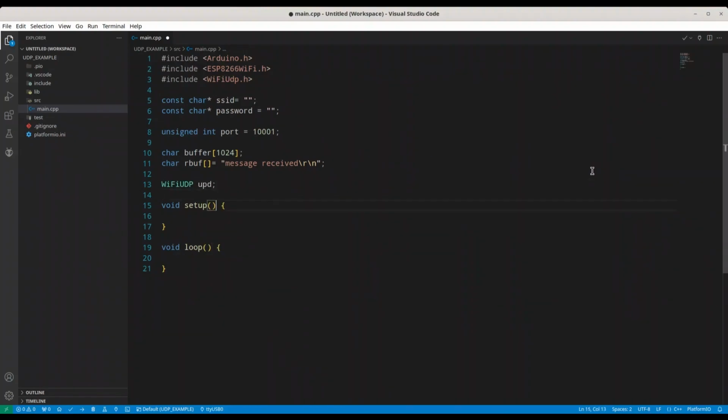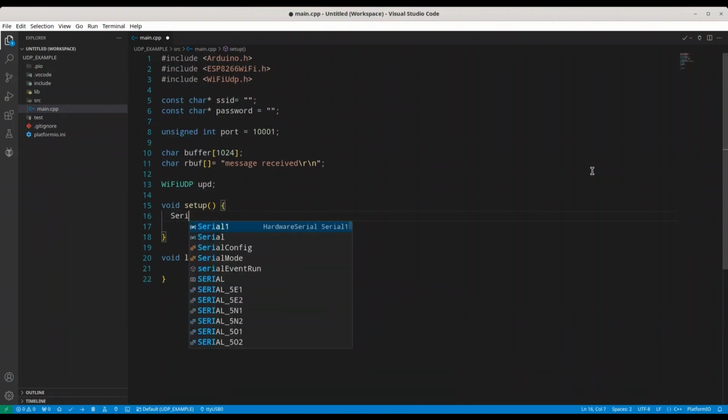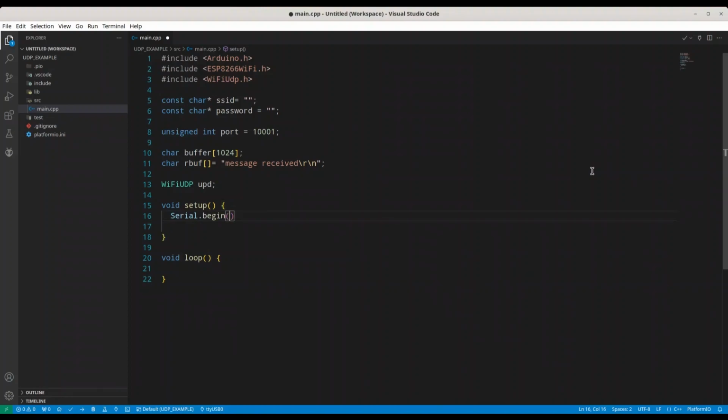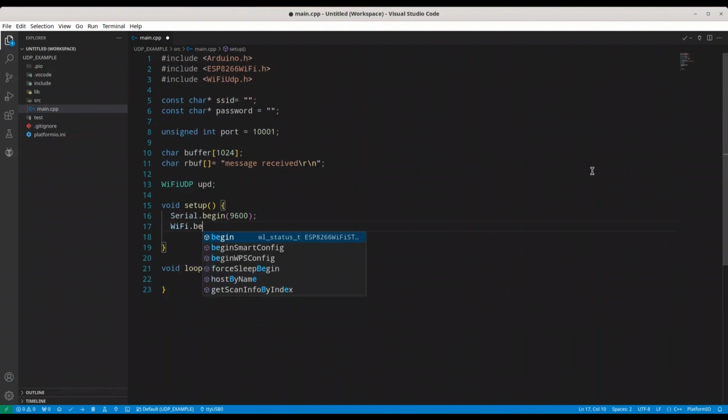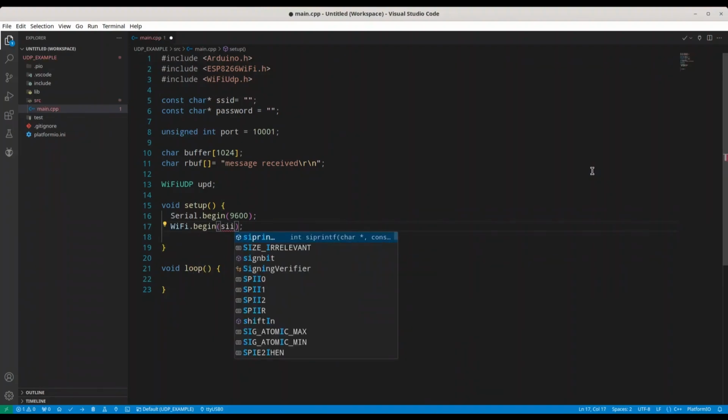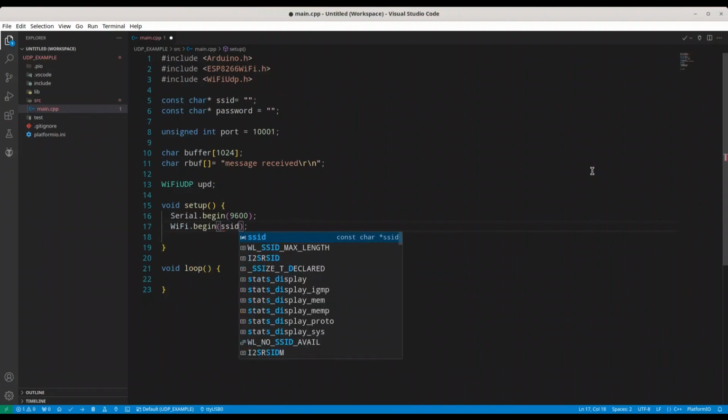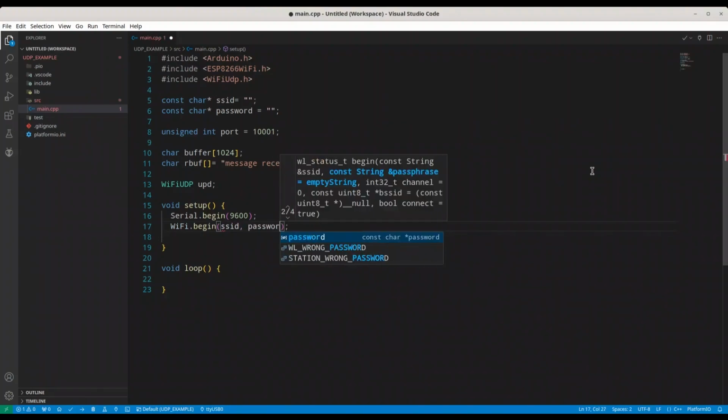Okay. And now in void setup, first thing that we are going to do is initialize our serial monitor with a baud rate of 9600. Then we are going to initialize our Wi-Fi with WiFi.begin, and we are going to provide SSID and password.